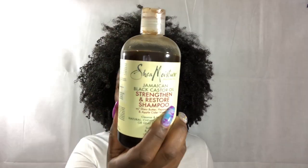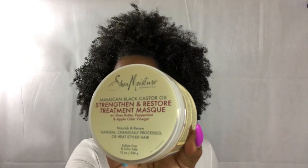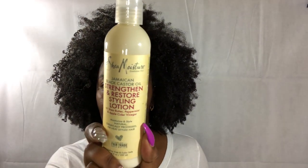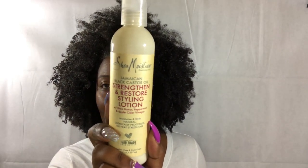So I'm gonna be doing a wash and go using the Black Jamaican Castor Shea Moisture line, and I'll start with the shampoo. Condition my hair with the conditioner. Deep condition. And I'll sit on the dryer for 15 to 30 minutes. Then I will follow up with the leave-in conditioner. And then my next step will be the styling lotion.